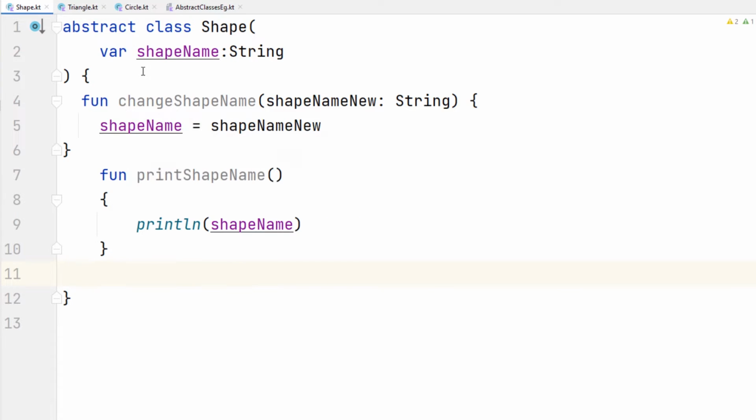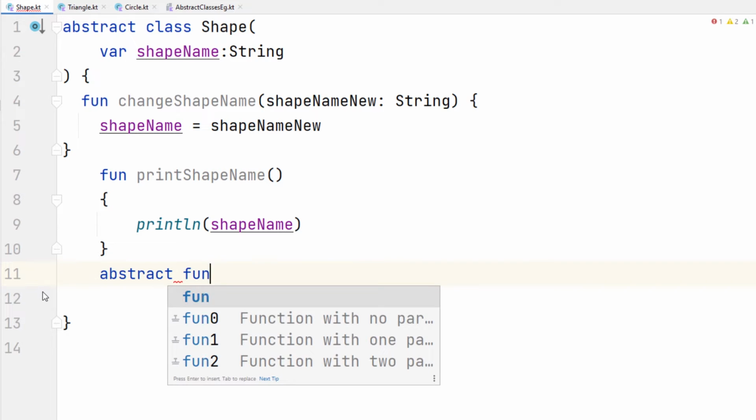If I extend any class with the shape class, it is not compulsory that we have the perimeter and area. But if you want to make it compulsory, that you have to declare the perimeter and area functions, then make an abstract function, abstract fun area.